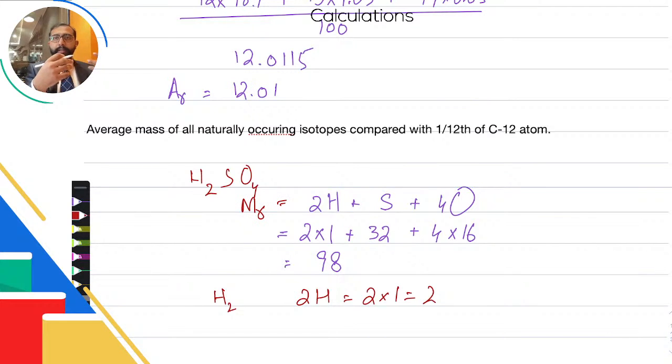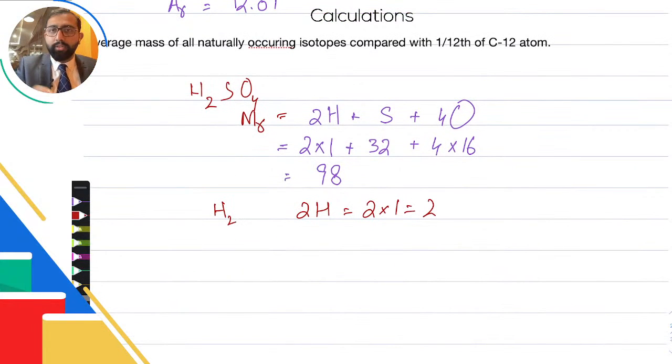MR is when you add all the individual ARs of every atom that is there. It's the average mass of every atom that's in there, and you add them all up, you get your MR. And interestingly, and this is a very important part, you take MR grams of anything, and you get 1 mole. Just take MR grams of any chemical in the world, and you're going to get 1 mole. And that's what mole is. At the heart of it, that's what mole is.